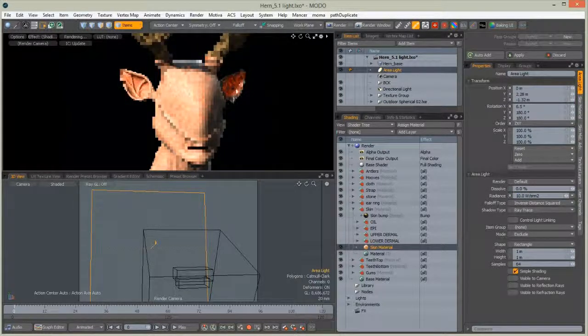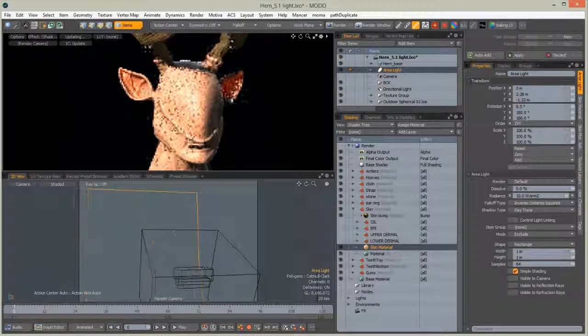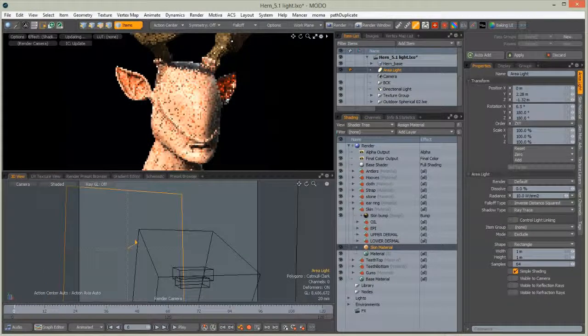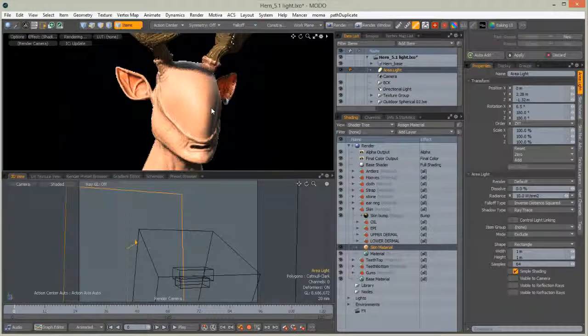And now, as you can see, the ear is lit by light from behind, and we can see the subsurface more clearly. Okay, so I think this is good, and let's create maps for it.